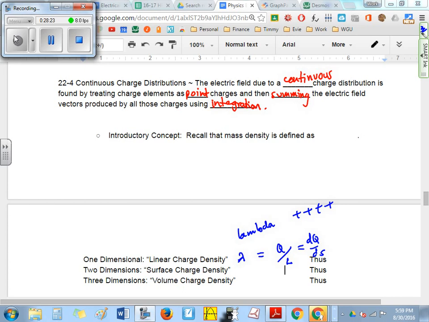Okay, so this is called linear charge density. How much charge is there in a tiny amount of space, ds? Okay, dq is the tiny amount of charge, ds is the tiny amount of distance. Okay, so normally we would write that as dq equals lambda ds. So it's not really differentials, it's really deltas technically. Okay, the next one is that surface idea I was mentioning earlier. You pick an area and you look at it. So this is lambda equals dq over ds.